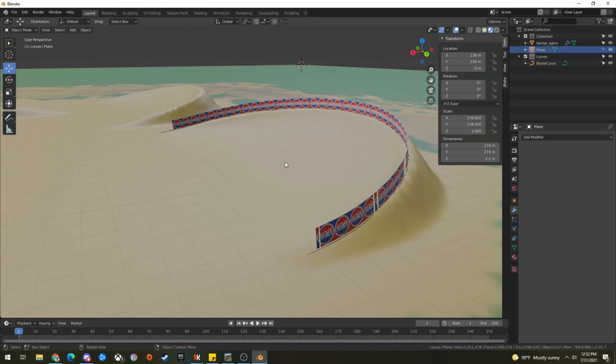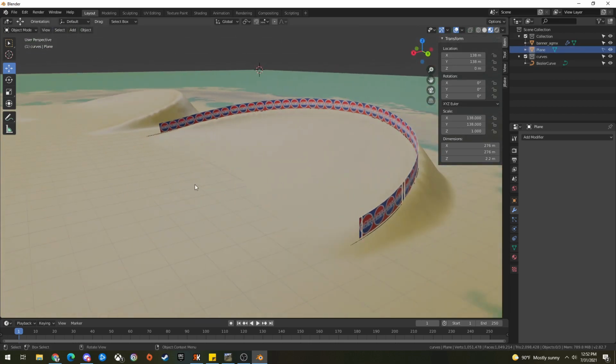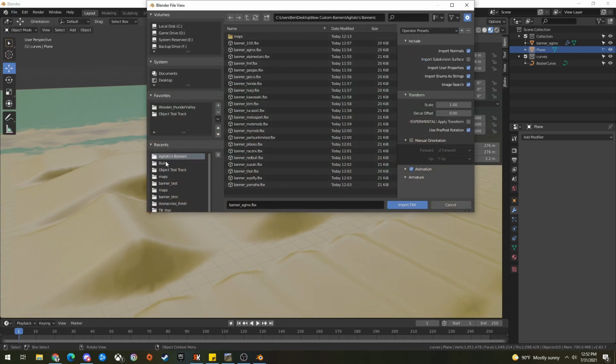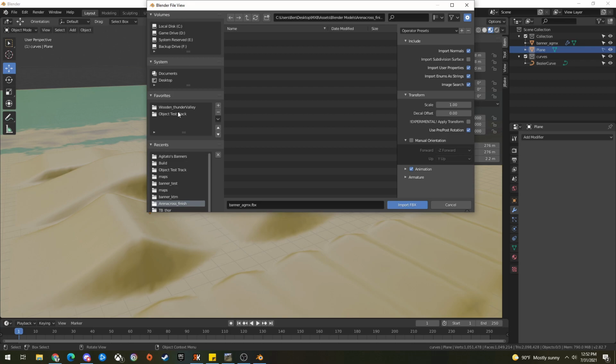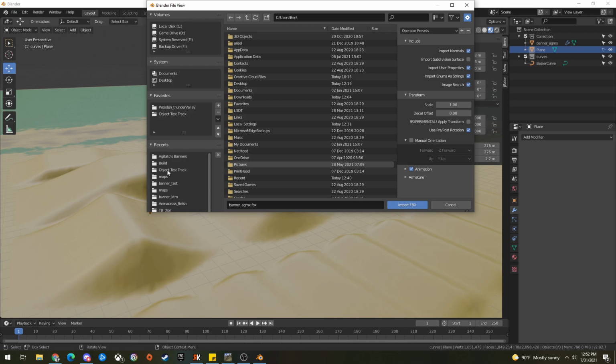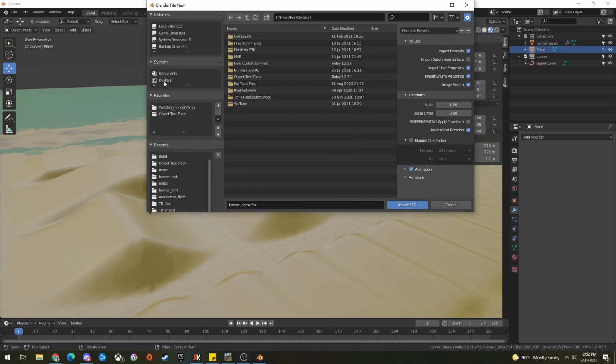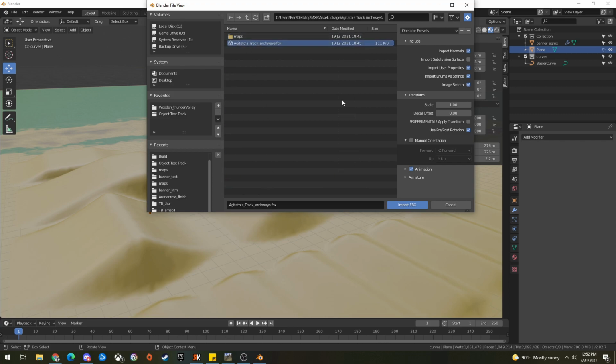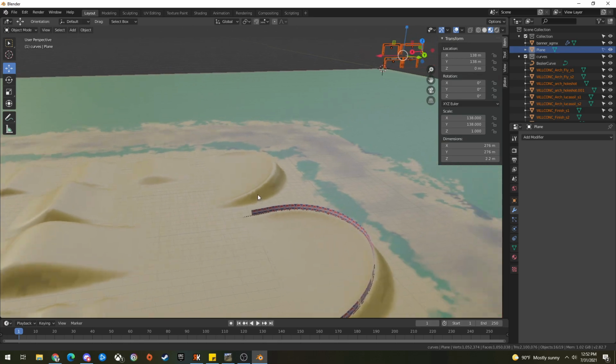So, okay, before we go ahead and export, let's add one more object that doesn't require a curve. We're going to go ahead and add a finish line. So we're going to import my AMA finish line. Let me go ahead and find it real quick. That is going to be under desktop. Oh, what was that under? Track arches package. There we go. I'm going to import my track archway package.